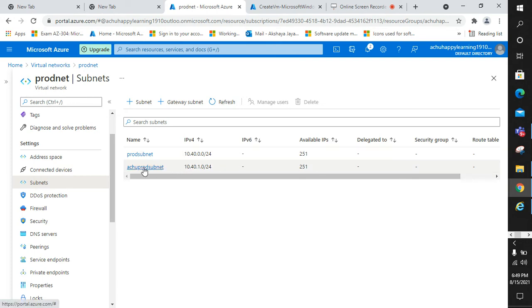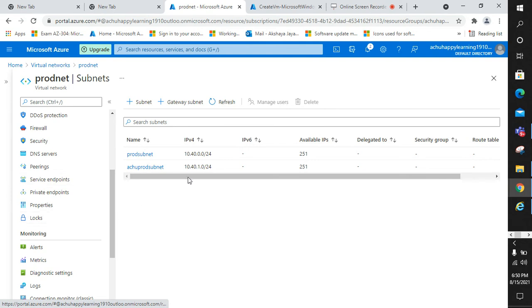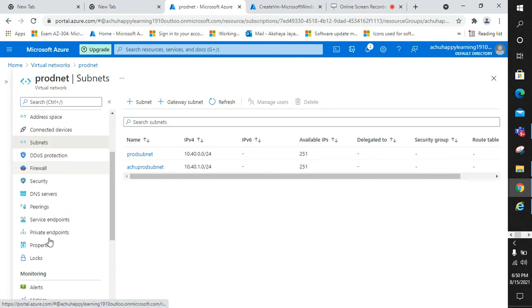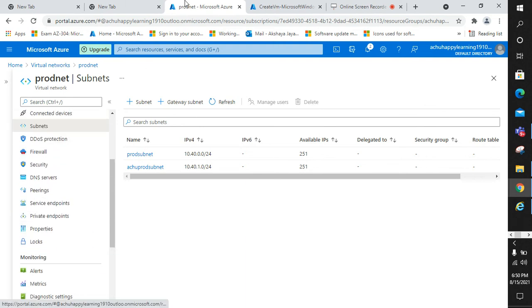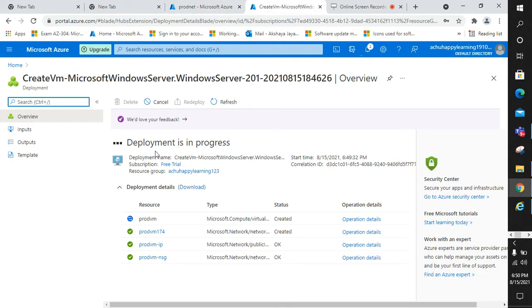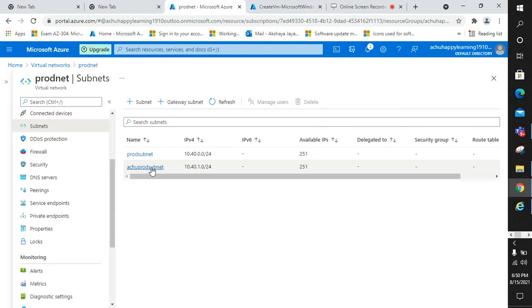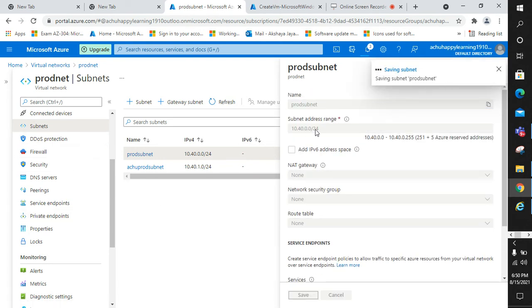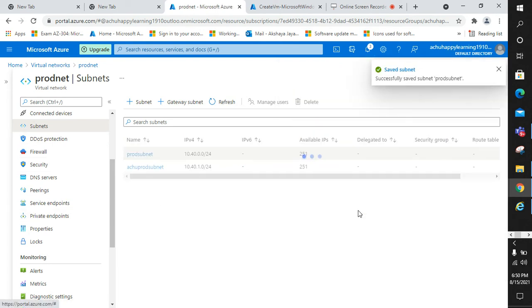I have created a virtual machine in this subnet. I can also spin up another in this one, and I can try to ping both IPs from both the VMs. So we can try anything. You can just try a lot and explore it. And apart from this, we also have NSG rules. So just let it. It is taking some time to deploy. So check this. I have not made any changes to this.